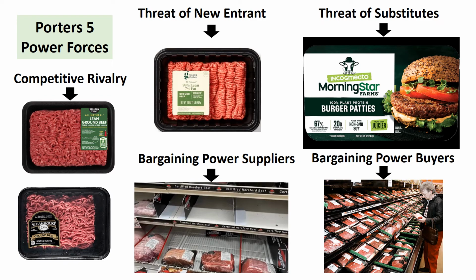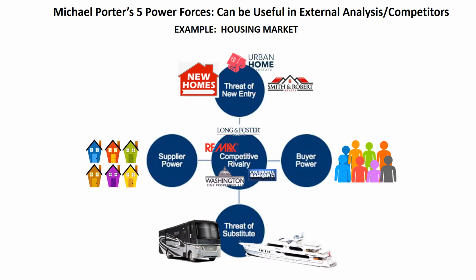The supplier has a lot of bargaining power when goods are in short supply and demand is high. This happened at some grocery stores during COVID. At the same time, if there is plentiful supply and only a few shoppers, there is a buyer's market. Ground meat is fairly simple to understand, but other products are more complex and require a bit more thought.